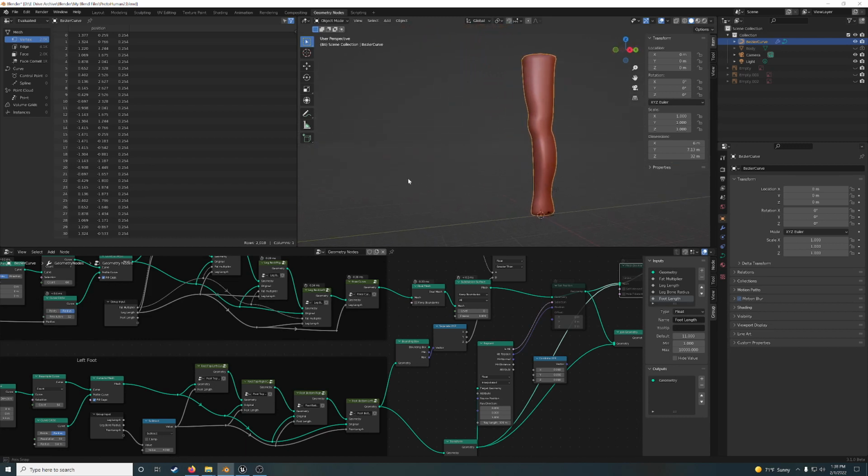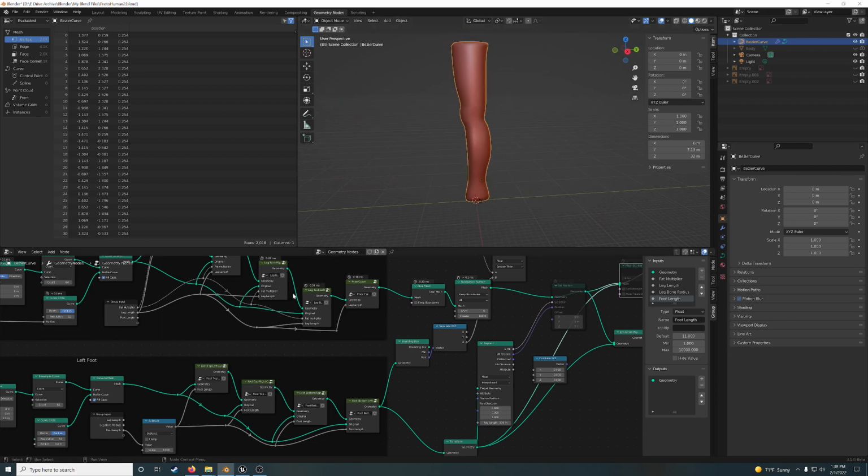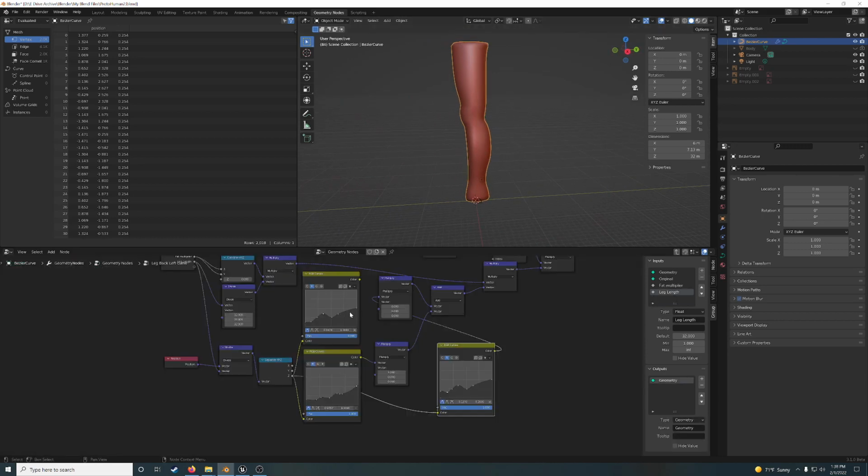What does that look like to you? And this is done using quadrant-based RGB curves.